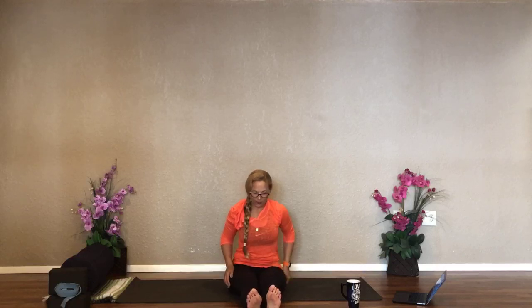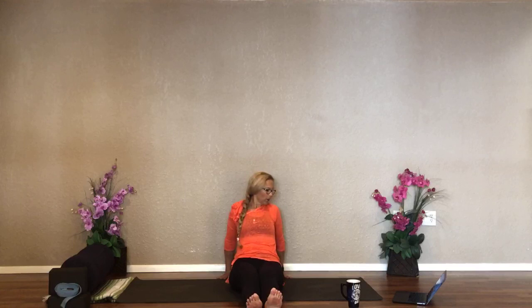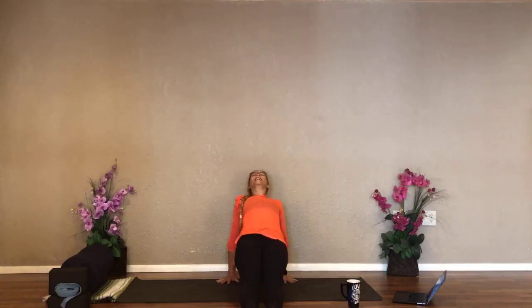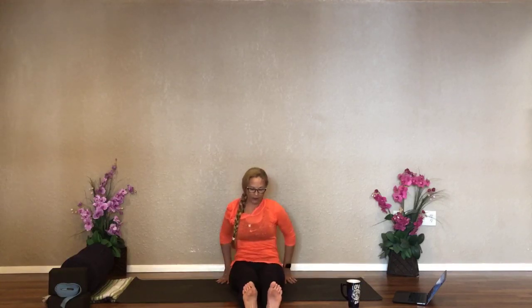Nice little bounce. So we want to do something that will help us balance this out in between the sides. So we're going to put the hands behind us. Fingertips forward. We're going to work on Eastern plank. So you see that my fingertips are towards my glutes. They're about 12 inches behind the glutes, maybe 10, depends on your arm length, Jessie. And slowly come up. 1, 2, 3, 4, 5.